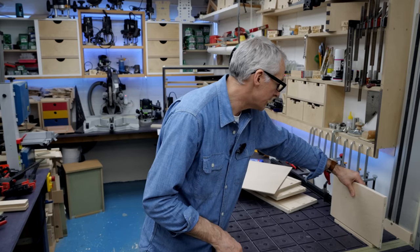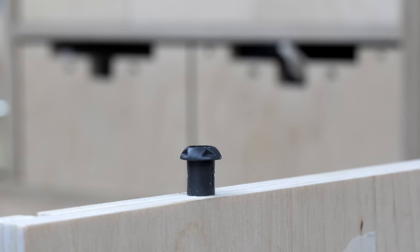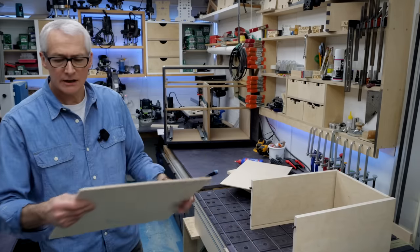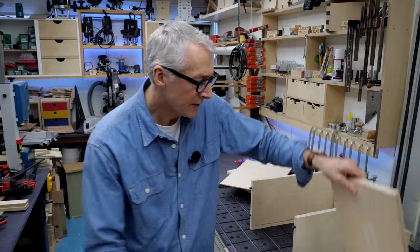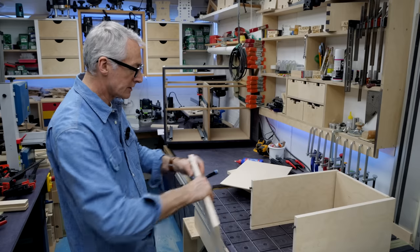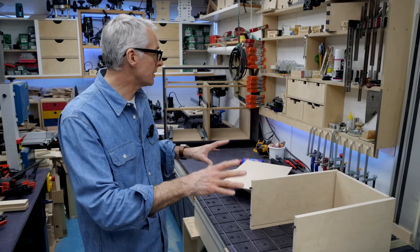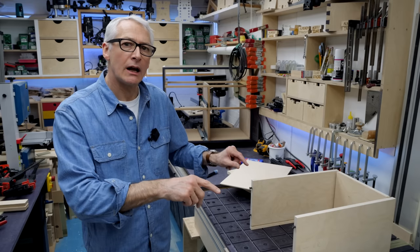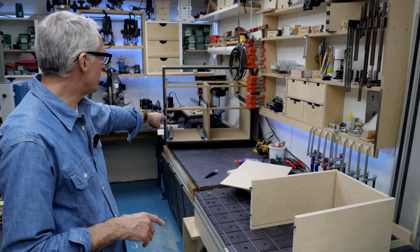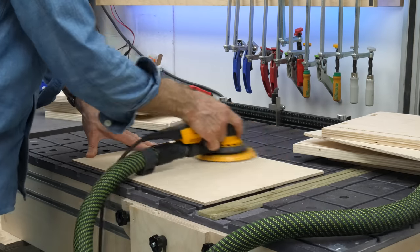We've got both sides grooved and dominoed with the Peanut 2s at the front for the base. We've got the drawer base ready to go with a little bit of curve on the front edge just to make sure that goes in nicely. We've got the fascias that were done earlier, grooved with the Peanut 2 keyhole slots in there so that should just go straight in. I'm going to give it a quick sand over before we start the glue-up, and then once that's glued up and in clamps we can start getting the drawer runners into the box.